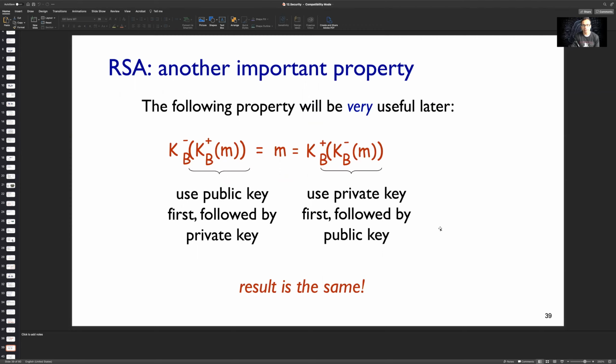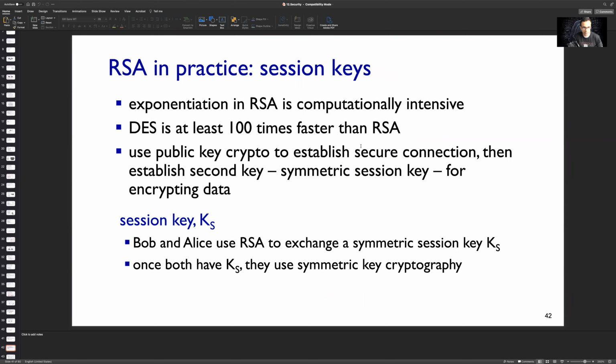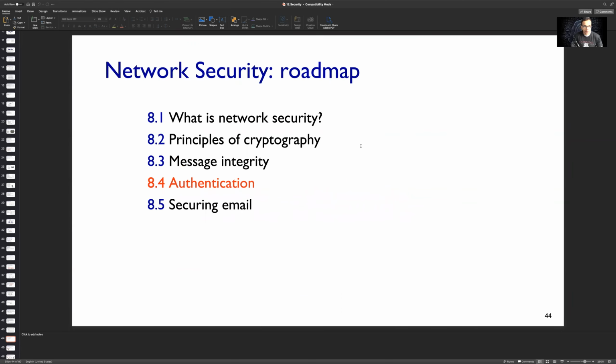So when you're sending encrypted communications to a recipient, Bob, you would use this approach. You would encrypt the message using Bob's public key, and then Bob would take this ciphertext and apply his private key, and that gets back the original message. However, if you change the order in which the keys are applied, so if you apply the private key first and then apply the public key, you still get back the original message. And this will be relevant today when we talk about signatures a little later. So let's now get right into that.